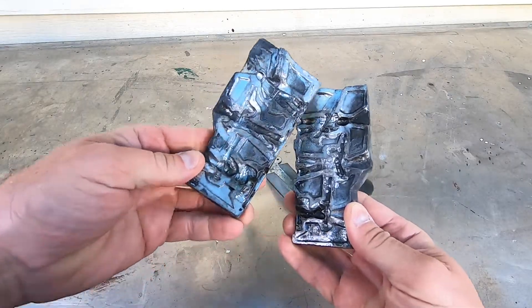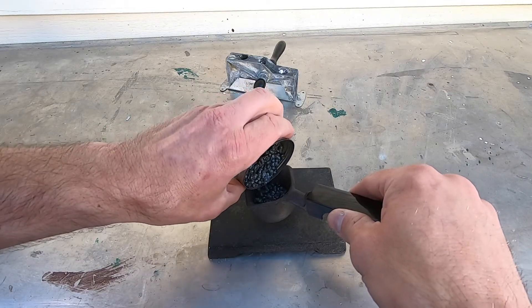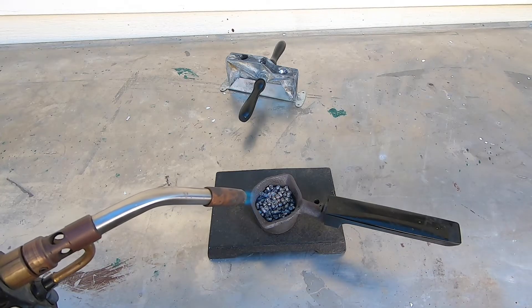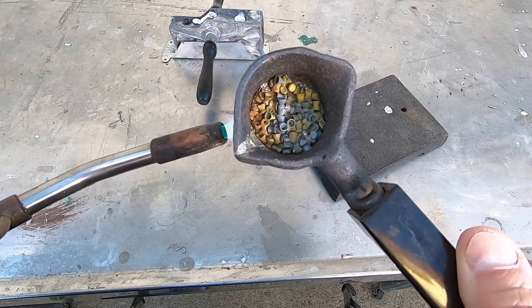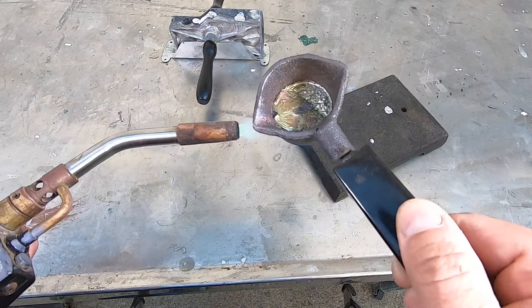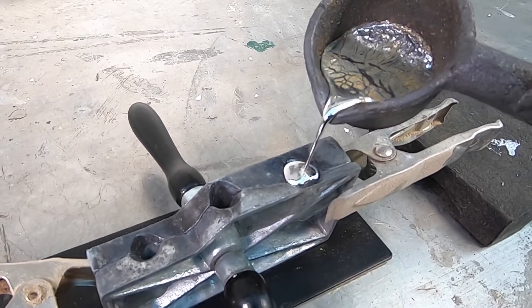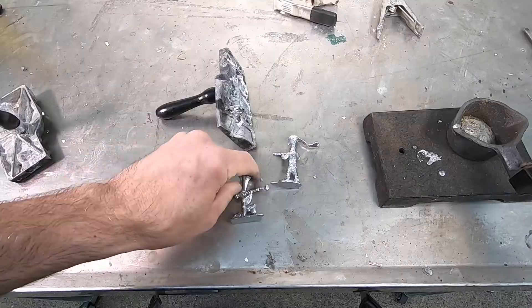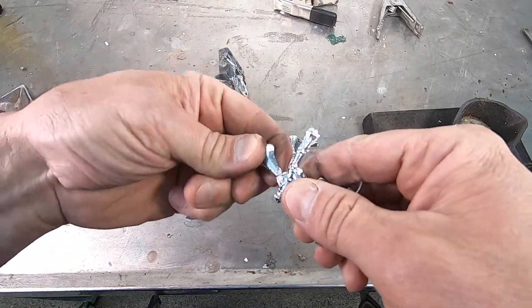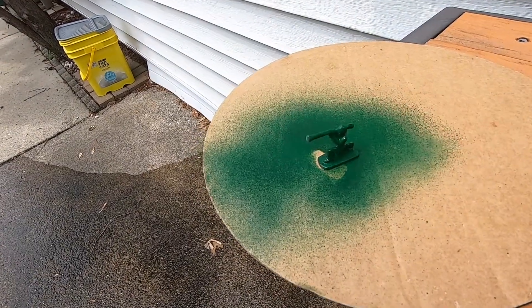When you separate the two halves of the mold you can get an idea of what the soldiers look like. For the lead, I'm using old lead pellets from a BB gun and a cast iron ladle to melt the lead. It took a little practice, but I learned the ladle needed to be heated as well — this whole fixture needs to be extremely hot because the lead can cool off quickly. After a couple of minutes the lead is cool enough to separate the mold halves. When it cools to the touch, remove the excess bits and file the edges smooth. Giving the lead a protective coat of paint is probably a good idea.